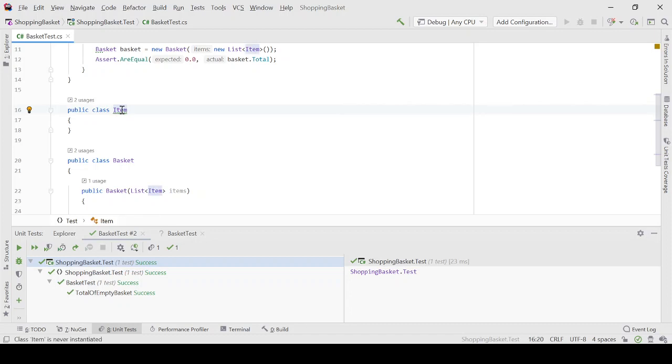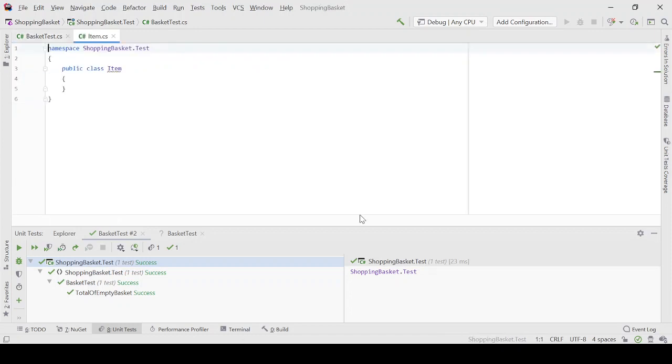Now, refactoring, there's one thing here that's bugging me. I don't think that these classes, item and basket, really belong in the same source file as the test. So I'm going to move these. If I can remember what the shortcut for that is. Let's just look it up. Control R O, okay. Let's move it to its own file there. And as soon as I've moved that, I should rerun my tests.